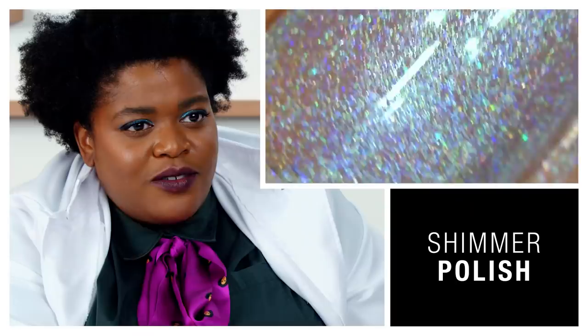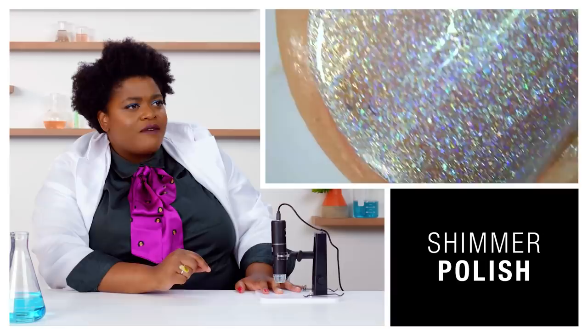Now, we're gonna try the fun, shiny, holographic nail polish. I'm really excited for this one. Fun! Ooh, yum! Come through, party! Actually, you can see a little bit of my nail through the nail polish. I wanna say it's like a more natural look, but it's not.